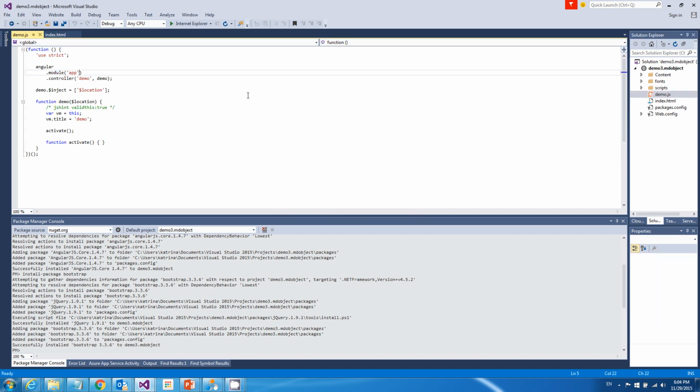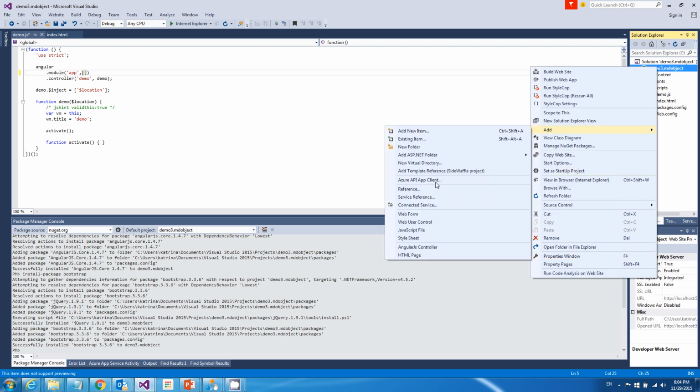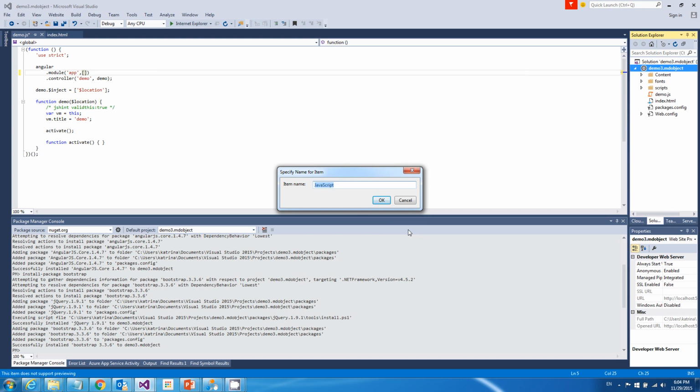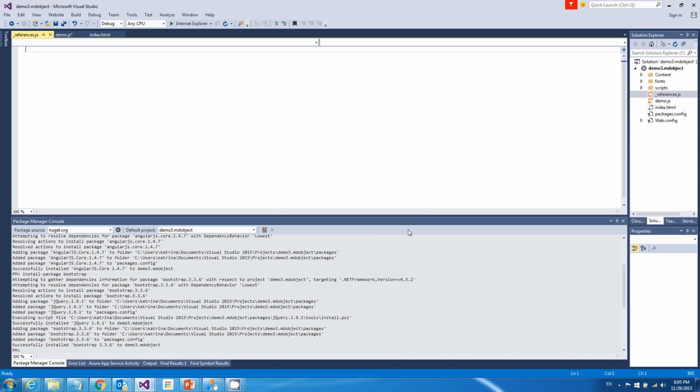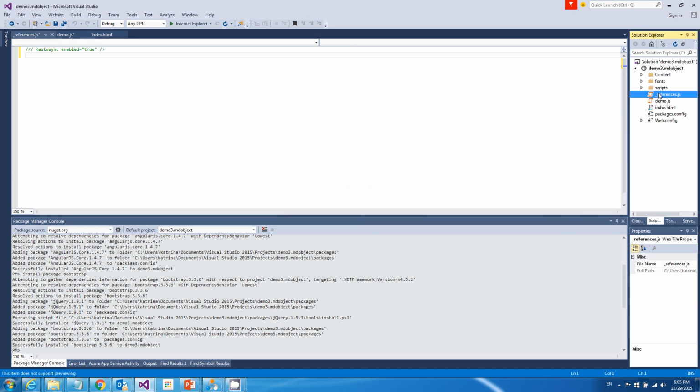I'm not going to use an app file, I will just use the controller only. I'm going to add an additional file called references. Save all files.